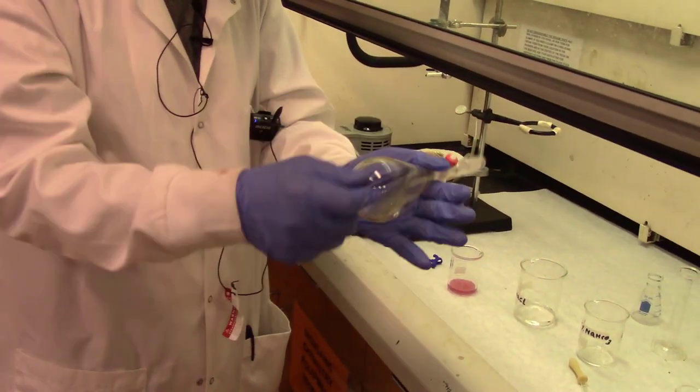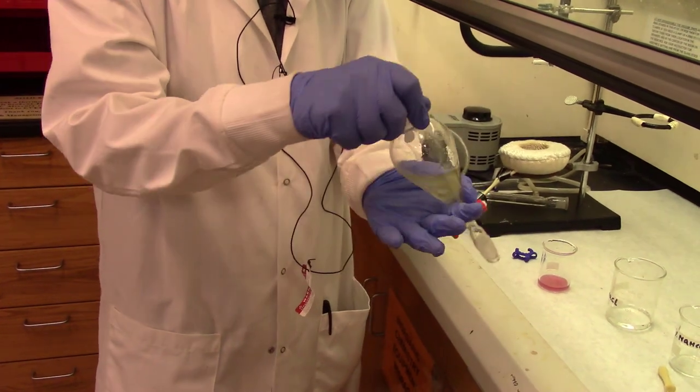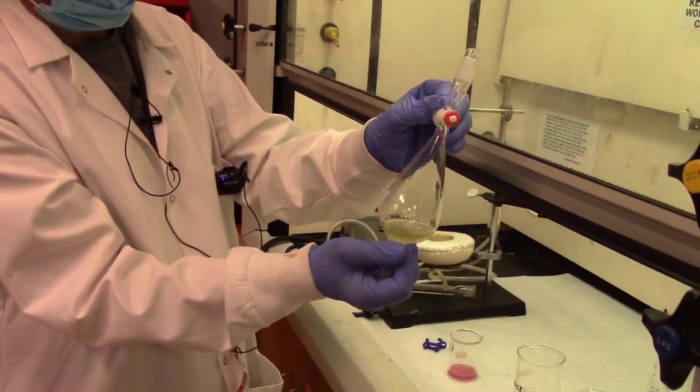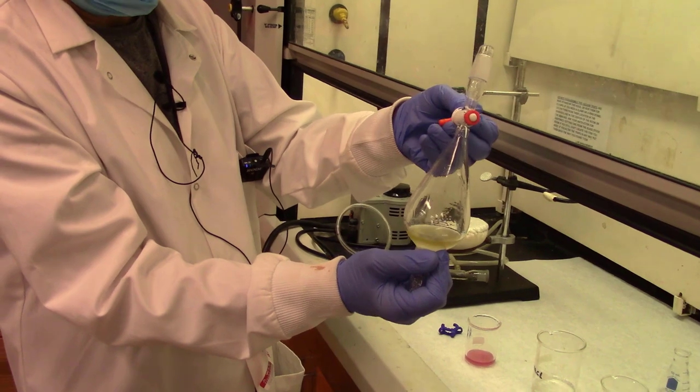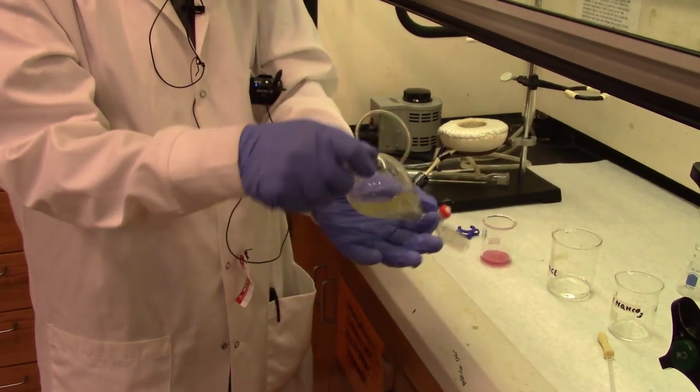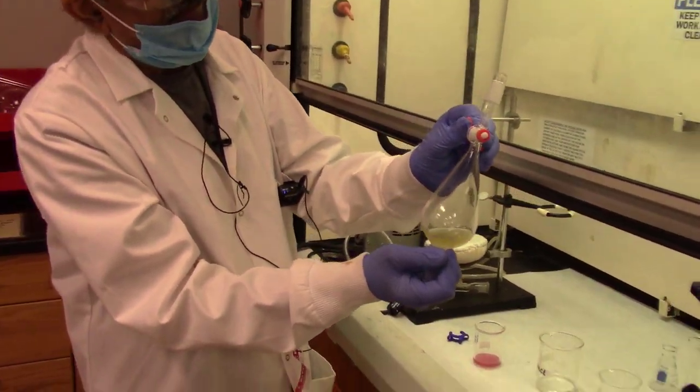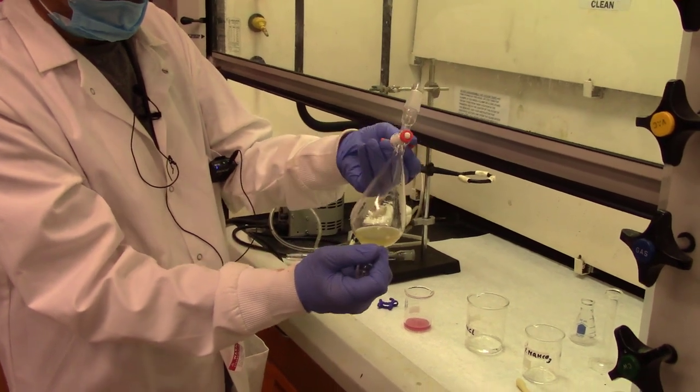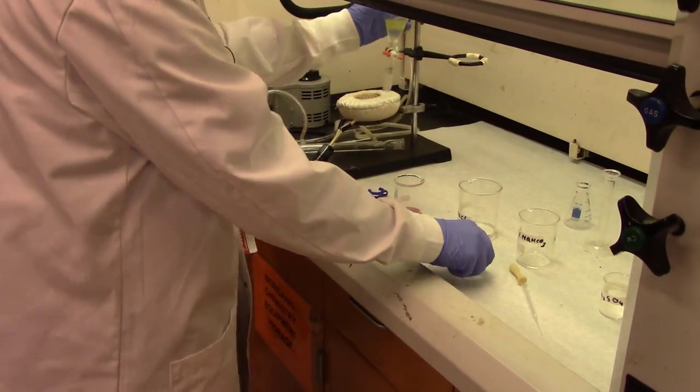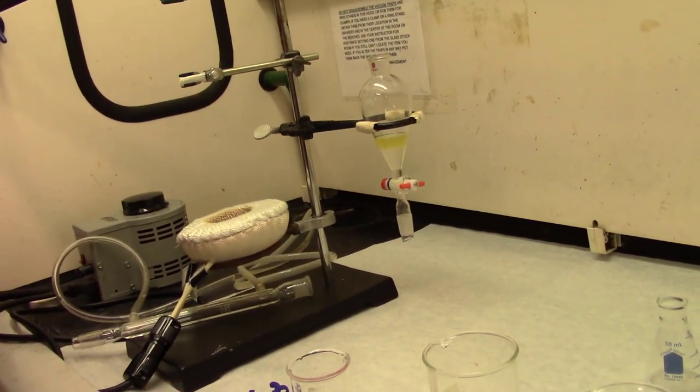Now the aqueous layer should be salts of sulfuric acid and acetic acid. You turn upside down several times, and what you're doing is you're trying to wash the banana oil. You bleed it. Bleeding means the carbon dioxide should go out so that it doesn't develop pressure inside. You release the pressure of carbon dioxide and do it again a little bit faster. Faster movement ensures that your banana oil is properly washed and there's no acid left in there.